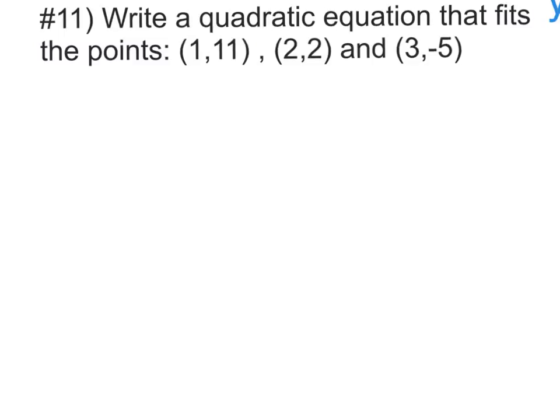This is number 11 on practice quiz 2.8. So we want to write a quadratic equation that fits the points (1, 11), (2, 2), and (3, -5). You have to start with y = ax² + bx + c. That's the type of equation you want to write, but we don't have an a, b, or c value.